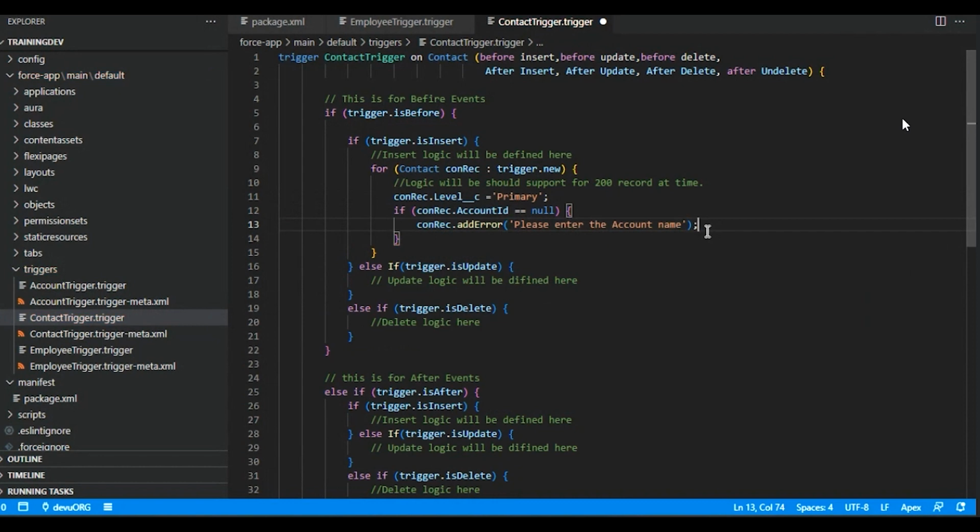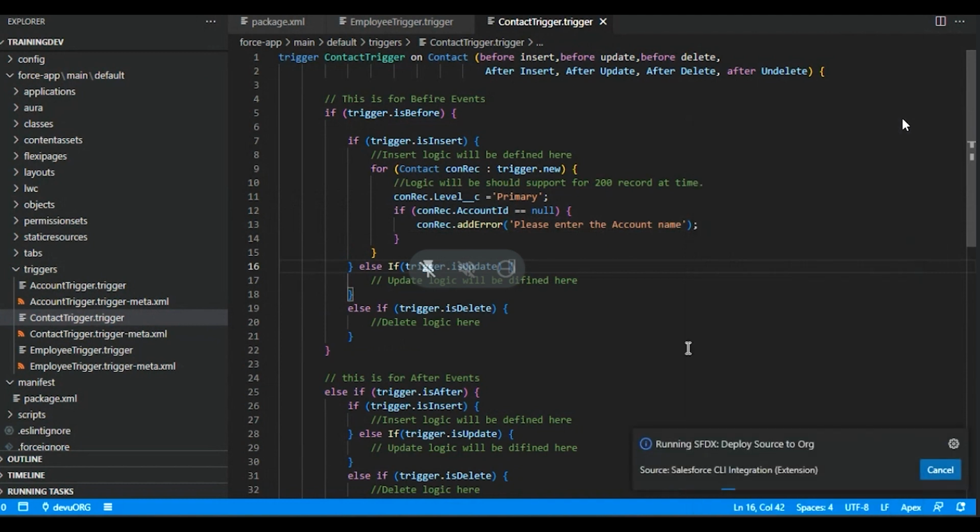Why are we doing that in the before? As I said earlier, whatever we do, these statements should be executed before committing to the Salesforce database, right? That's the reason any validations or any pre-population things should happen in the before. This doesn't require any DML statements. Understood? Understood on this one, guys?